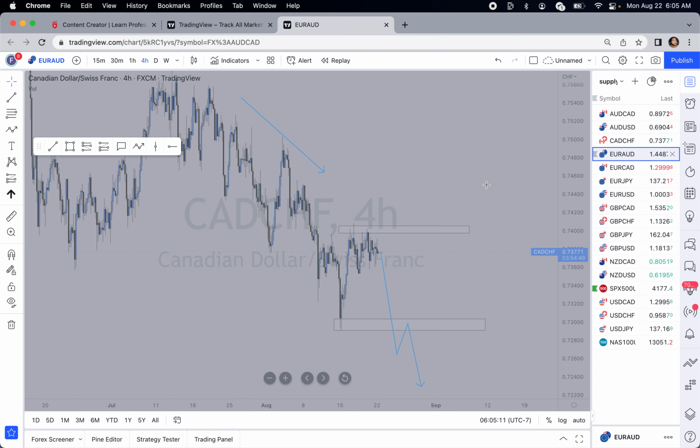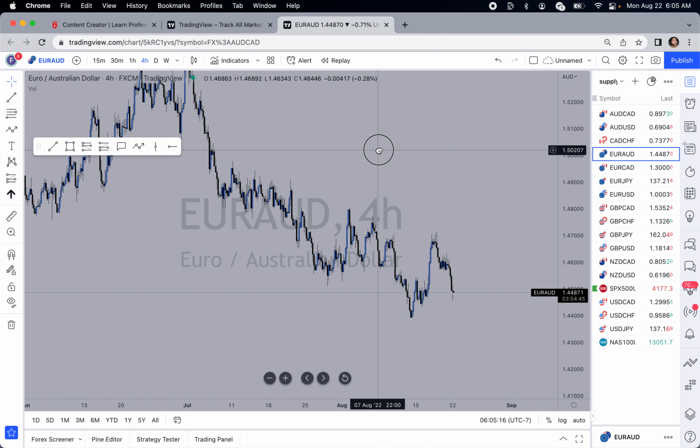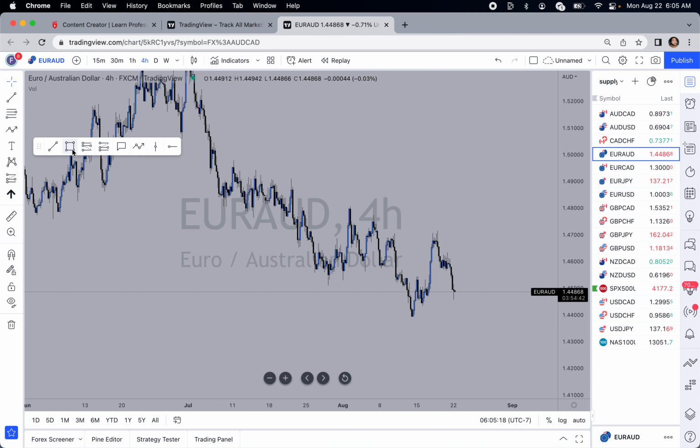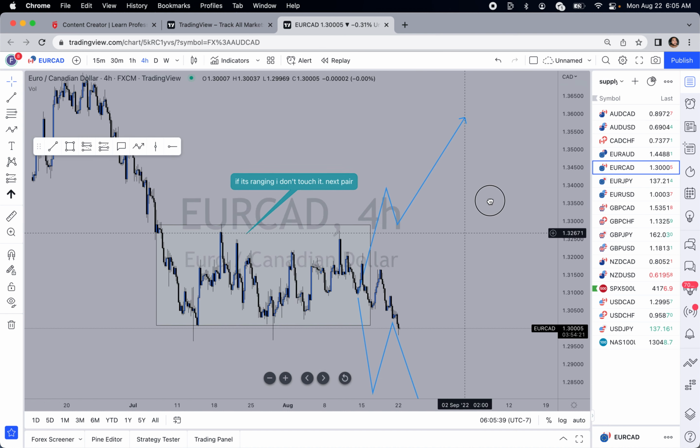So next up, it's that simple, guys. Don't overthink it. Again, AUD, top in the 4 hour, the bottom down here, and since it's going down, it's bearish. Wait for the break, retest, and the sell, right? So this is going to be posted on my Telegram channel, guys, if you guys want to join.